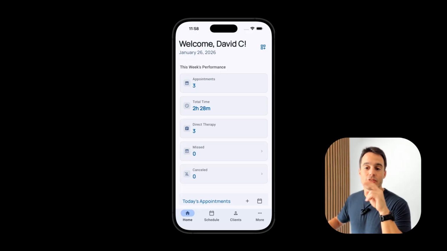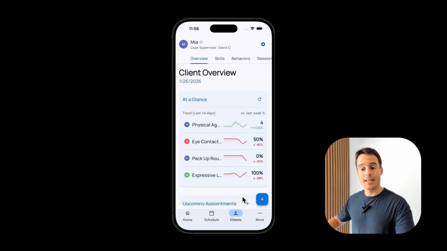This video covers 2 timer-based recording methods, duration and latency. Same basic flow, tap to start, tap to stop, with smart safeguards to prevent common mistakes. I'll show you how to set up both, use them in a session, and review the data at the end. Now let's add a skill.